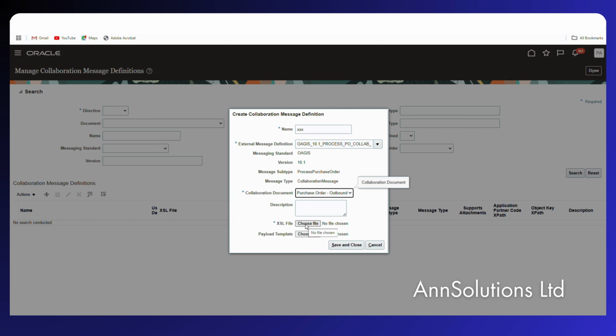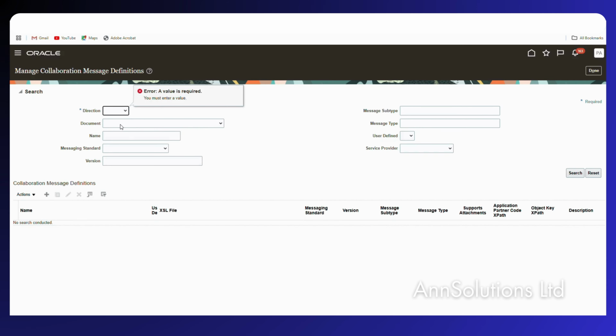Then you have to attach your XSL file, which is going to be coming from your Oracle Analytics BIP, business intelligence publisher. So you have to generate your XSL file over there and then upload it, and then you have to do the mapping. As I said, I will be taking that in my next lecture.